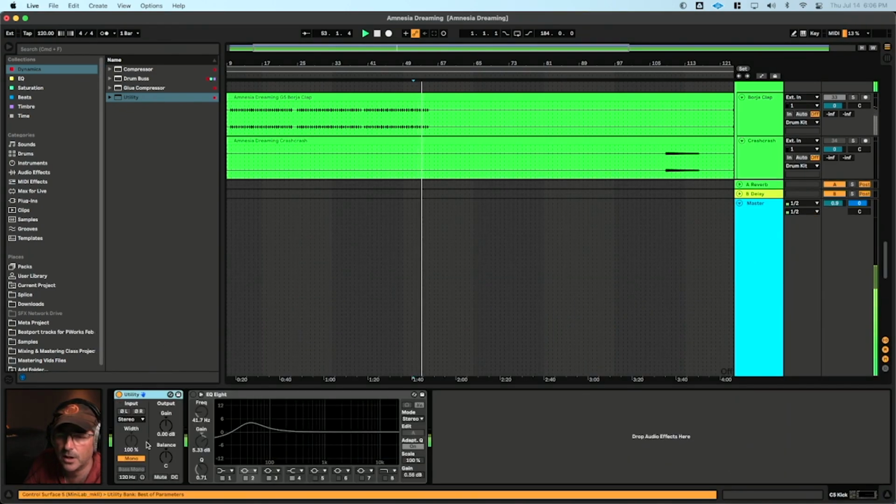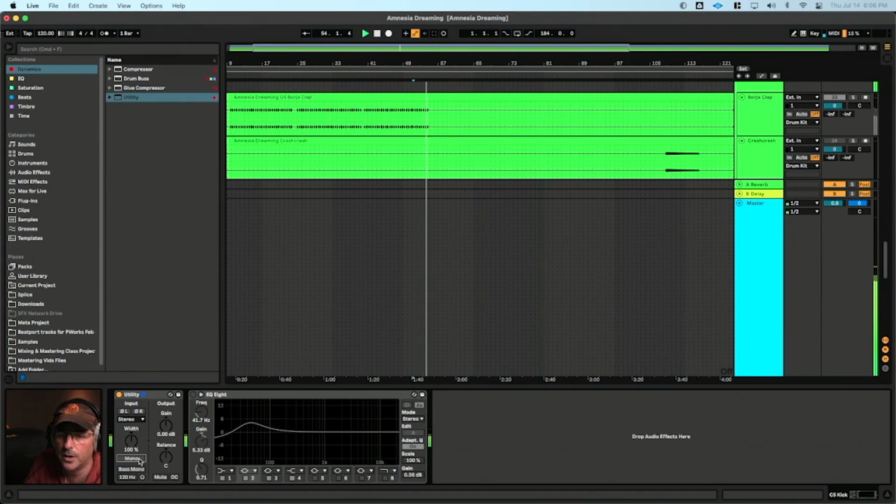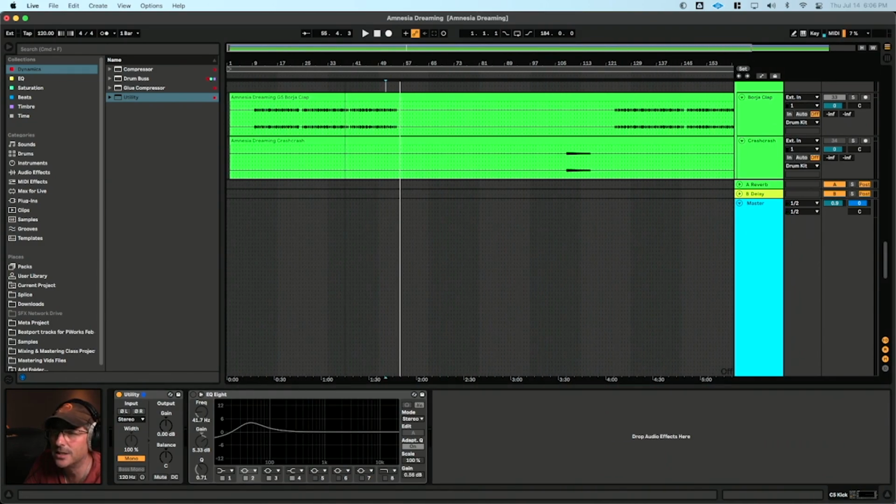And I've got a utility on there too. It's already monoed, but I can't even really hear a difference anyway, because even though it looks like it's in stereo, and you can see a track is in stereo in Ableton when you see a left and a right side, that doesn't necessarily mean it's actually stereo. It may just have been printed that way. So it's important to reference it, use your ears, and then decide for yourself whether it's better suited as a mono or a stereo track.